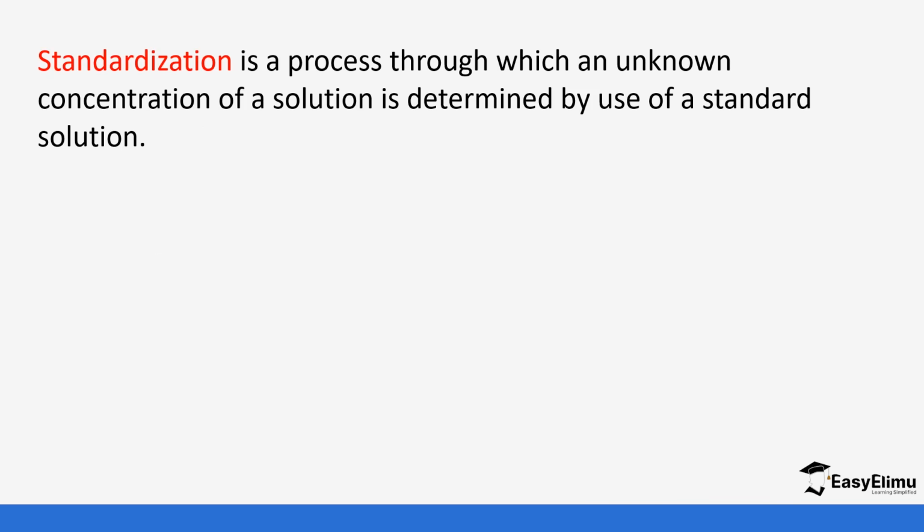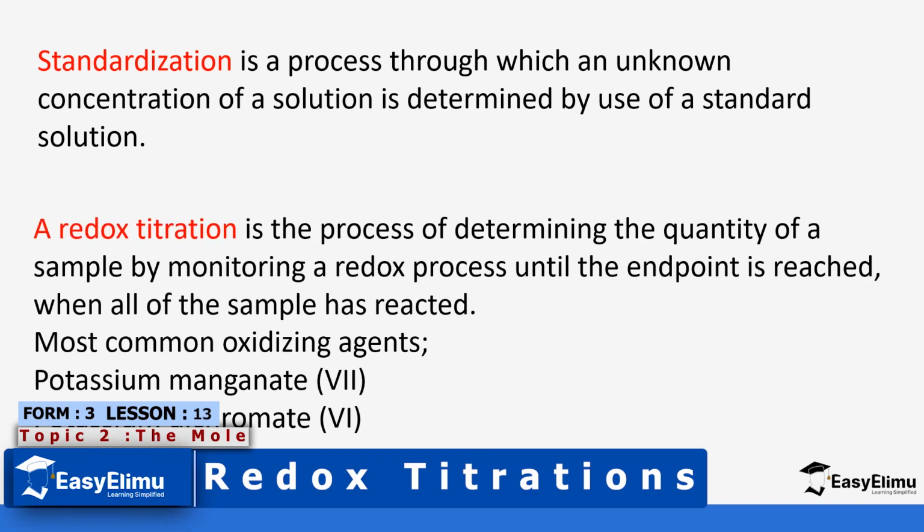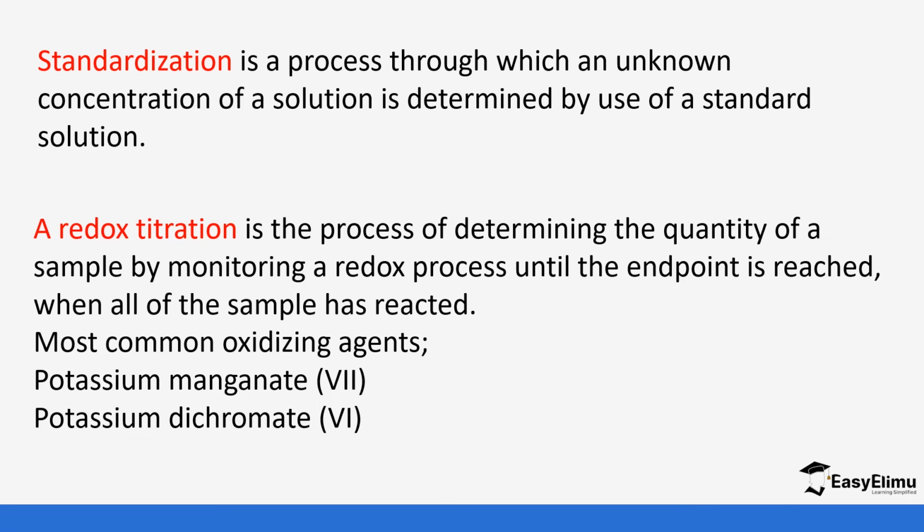So standardization is a process through which an unknown concentration of a solution is determined by use of a standard solution. So a redox titration is a process of determining the quantity of a sample by monitoring a redox process until the end point is reached when all the sample has reacted.